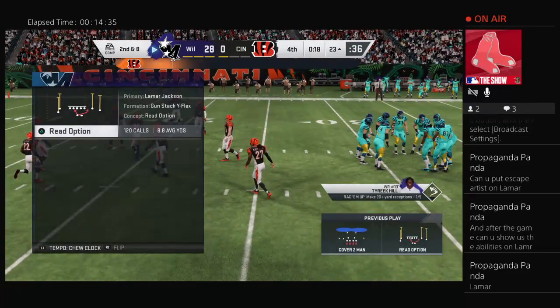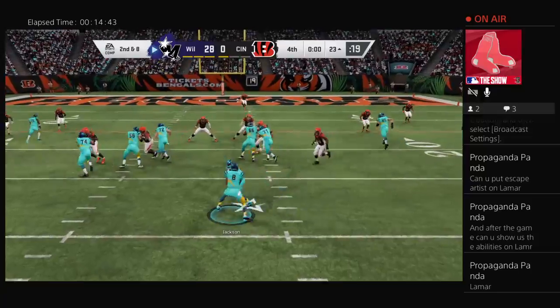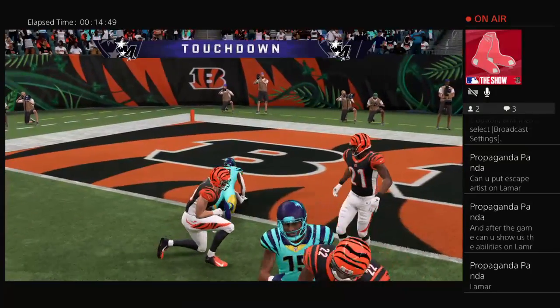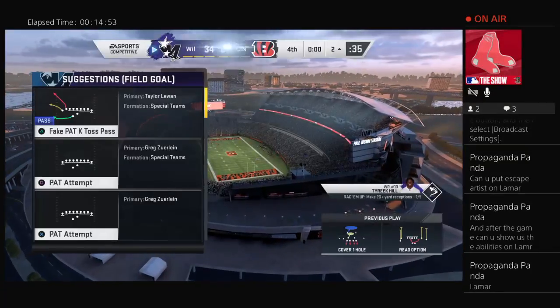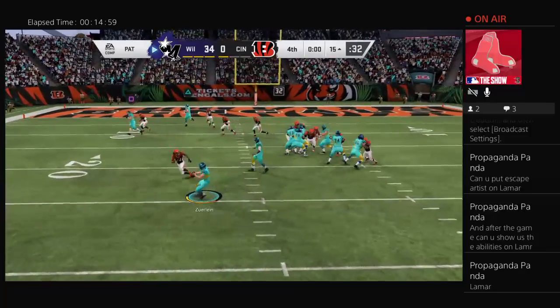I guess the simple question, why not just take a knee there? I don't understand either why you would take any sort of a chance. We've seen it happen in the game of football. Doesn't matter whether you've watched high school, college, or the NFL. Some people get a little... And he takes it in for the score on the game's final play, so it doesn't affect the outcome, but a little whipped cream on top to their ending. Or as our friends in Bayou... Oh, and it's a fake. They'll try and throw for it.